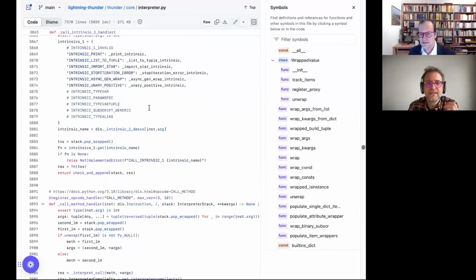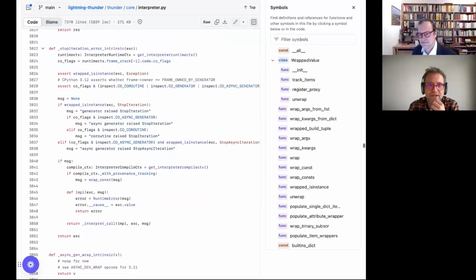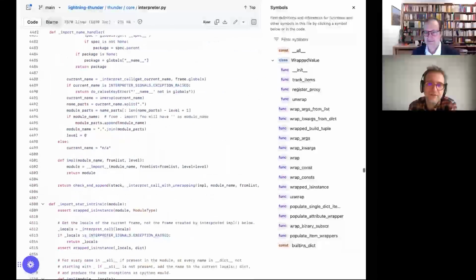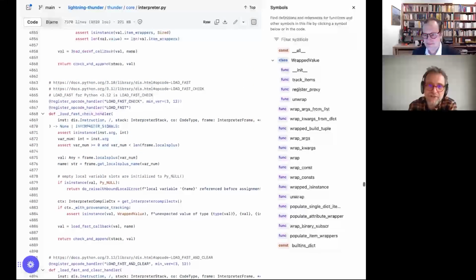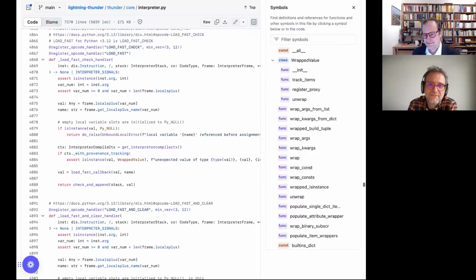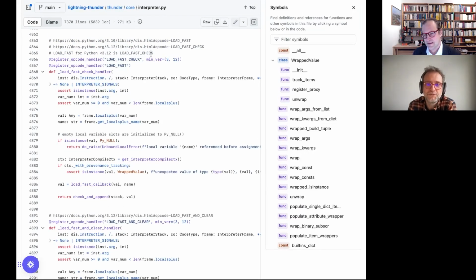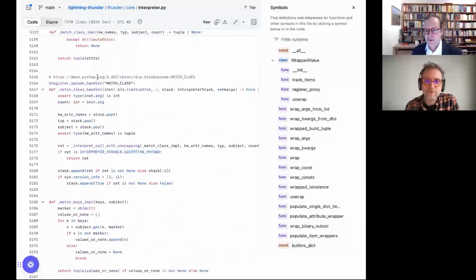The crazy thing here is that the team went in and made sure that the execution of CPython, which has a lot of quirks in corner cases, has exactly the same semantics as this interpreter. So instead of looking into what CPython does, you can come here and learn from here what CPython does. I think it's a great way of understanding how Python works behind the scenes. One of the disadvantages is that sometimes minor versions of Python will change the way bytecode is structured and interpreted. We were chatting with Thomas before the episode, and he's looking into upgrading to 3.13, and there are certain things that have changed, so it will require some work.